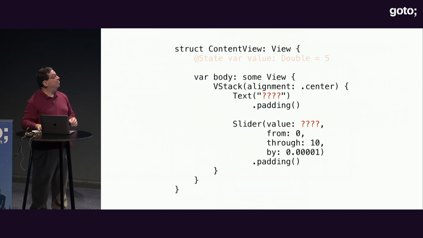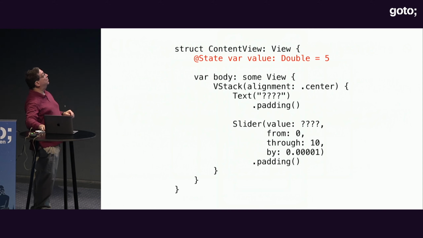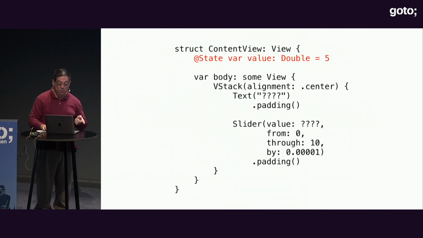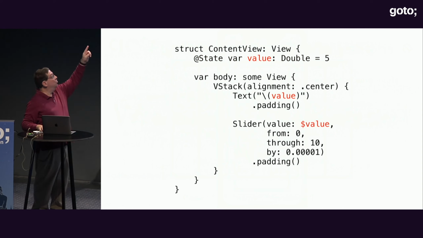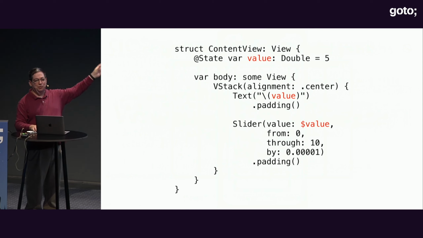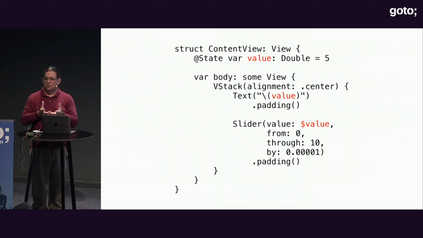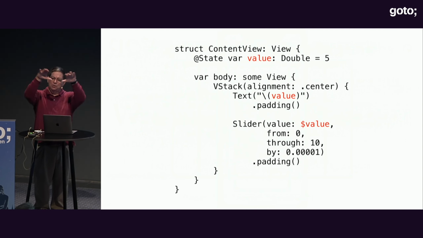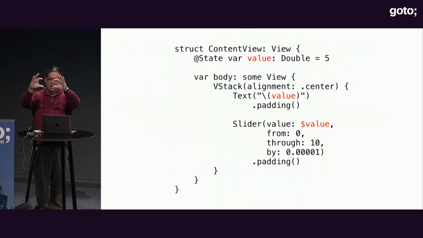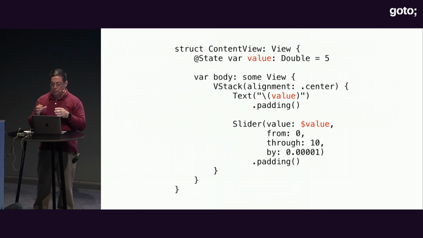And so we keep that inside something called a state. The reason we keep it in something with @State in front of it is, if you remember your Swift, I have a value here, which is a Double, which is a value type. I'm inside of a struct. If I change that value, I'm changing the whole struct. That's the way structs work. Structs are value types, so if you change this value, you're changing the whole struct. I can't throw out this view that you're looking at. So what Apple does is this incredible cheat. They say, we're going to use state.